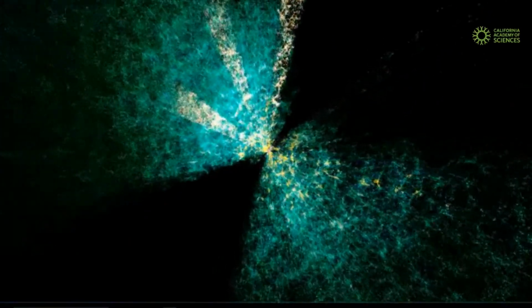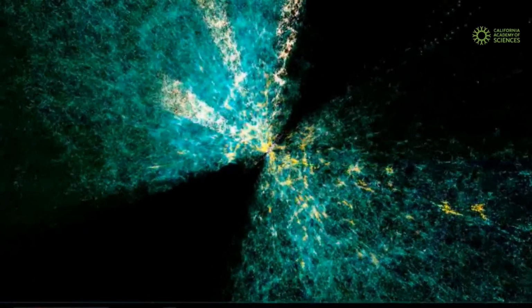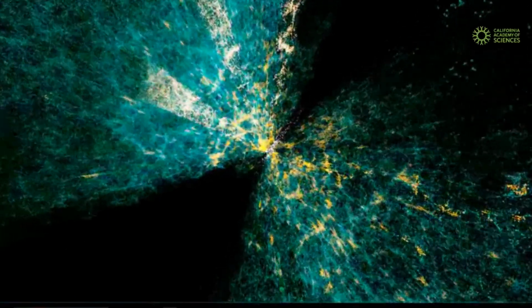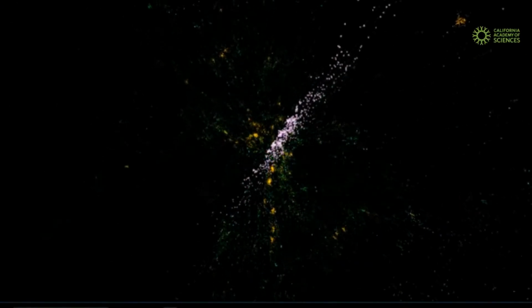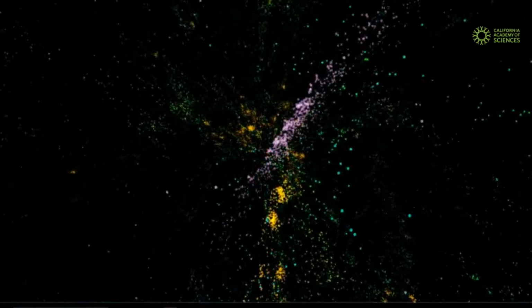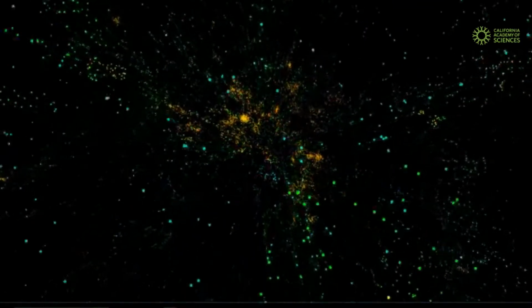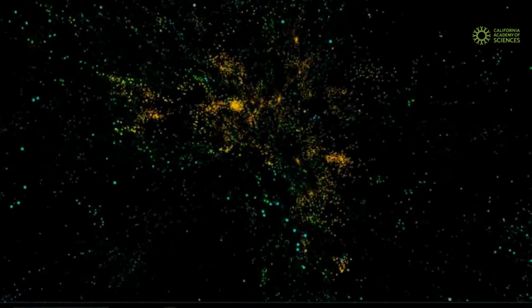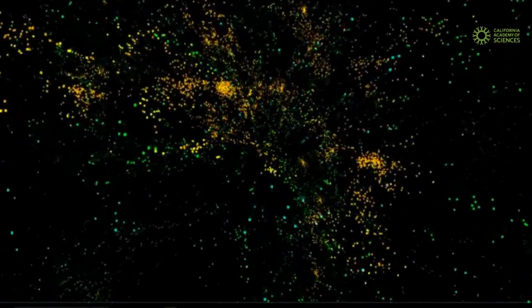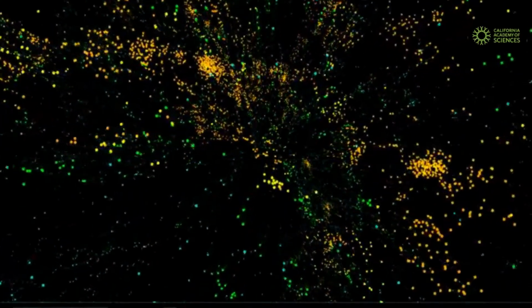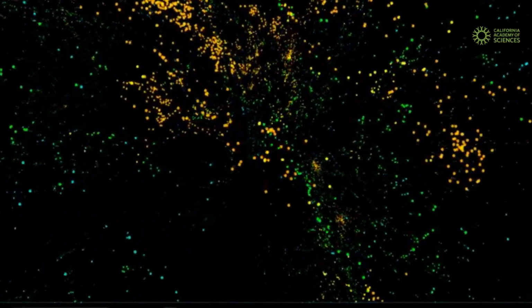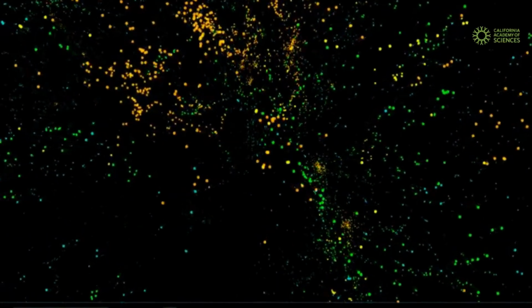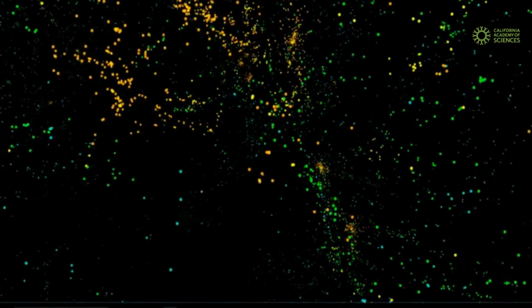But again, remember, this is just a model based on our perception. It looks like this because we're the ones who made the map. We made this model, and it's based on our looking around us in all directions. If somebody else were in some other part of the universe making their own model of the universe, it would look similar, only they would be at the center of their model. So the universe is a huge, huge place, and it is just one mind-boggling thing after another.